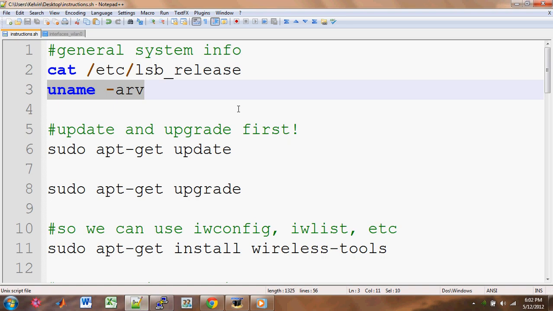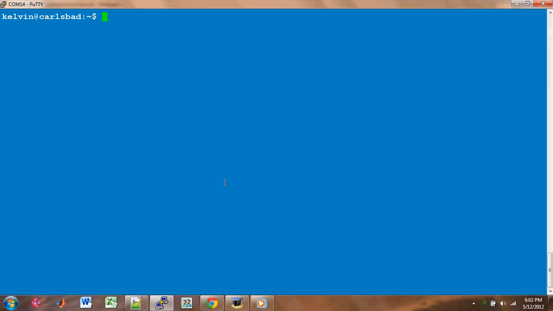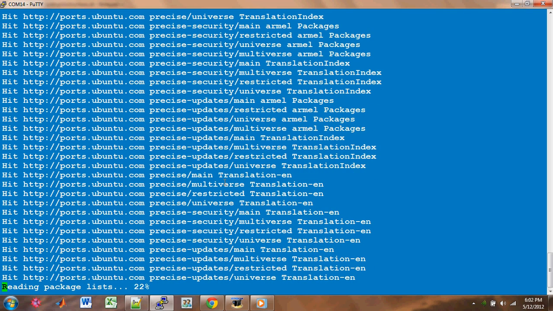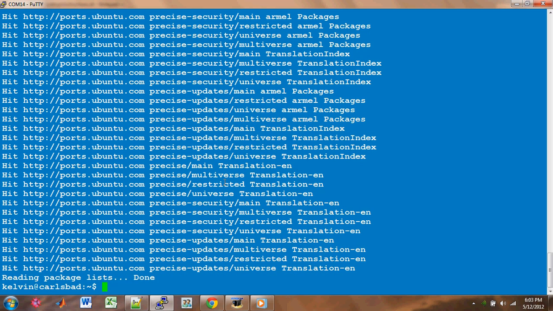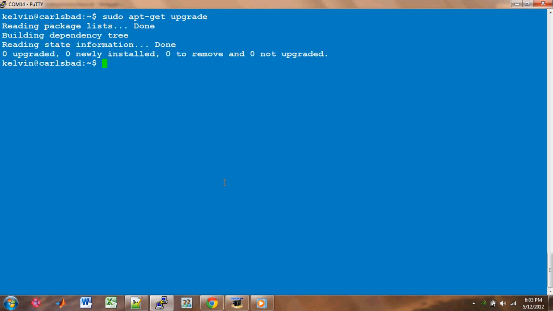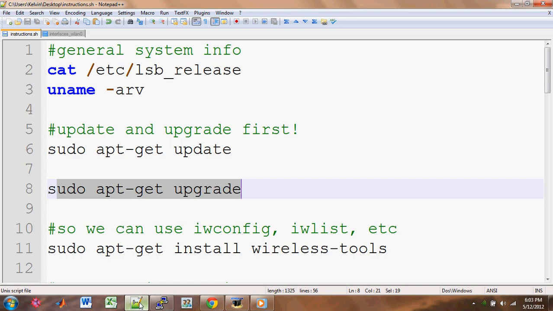All right, the next step is that you need to make sure that your system is up to date. We're going to use the one-two punch here: sudo apt-get update and sudo apt-get upgrade. So I'm going to do it here, sudo apt-get update, and just enter your password. This shouldn't take too long because I already updated my system, and I'm just showing you these steps. Then you should do sudo apt-get upgrade. There shouldn't be anything new, so my system's up to date. Make sure yours is also up to date.